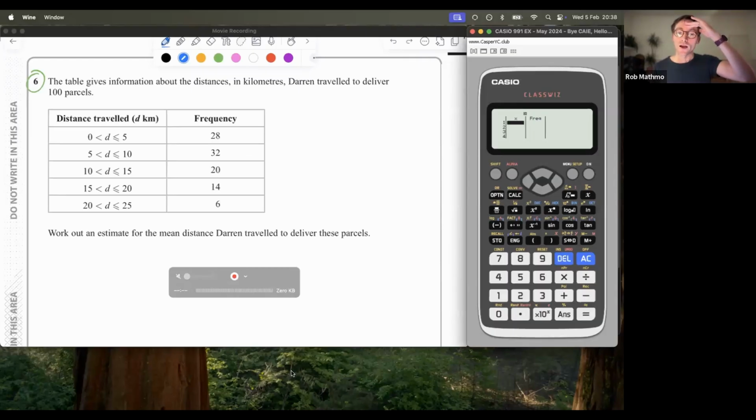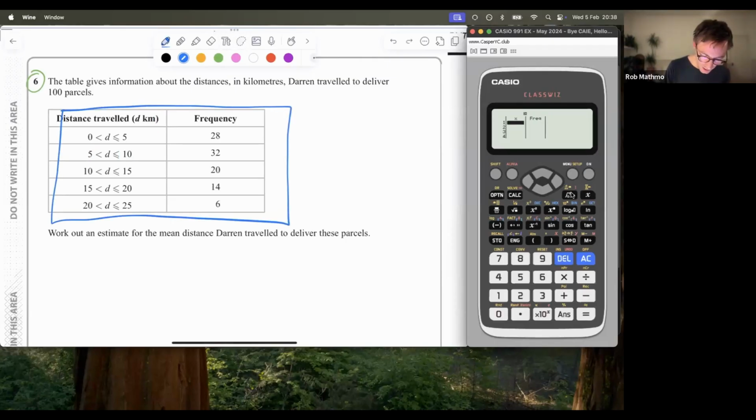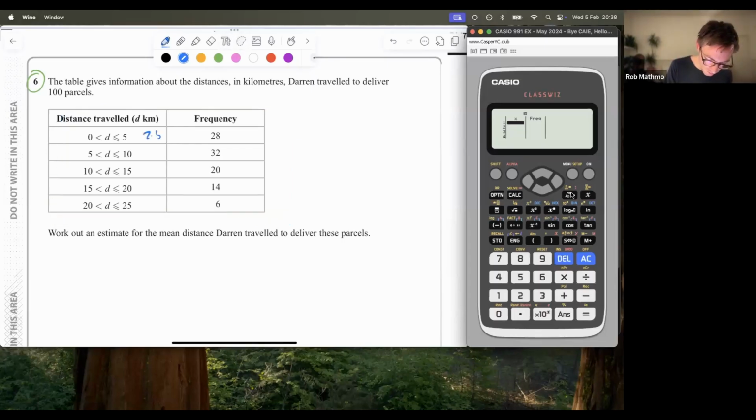If you can't work that out, you could either write out a number line, or you could go back into normal calculator mode and work out the average of each one. If it was weird numbers, most people can understand 2.5. If you're doing foundation, you might find that difficult, but you just do this plus this divided by 2. So you add them and divide by 2. You could do that in normal mode and write down all of the midpoints here. You're going to get a mark for writing all these things anyway.